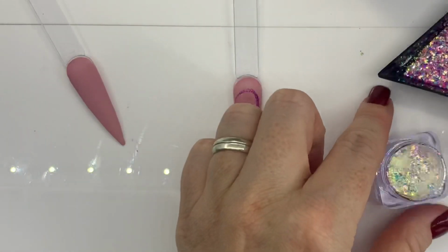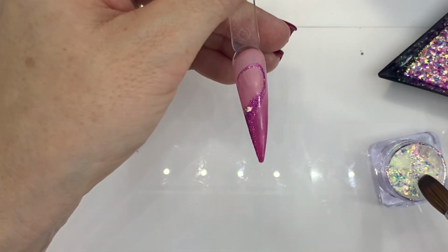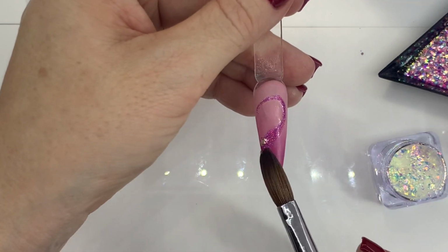Right, you saw these at the beginning, but I was waffling on so I didn't get to talk about them. So these are Nova Cosmic Flakes from my website.